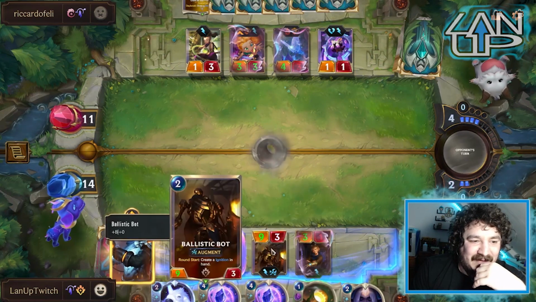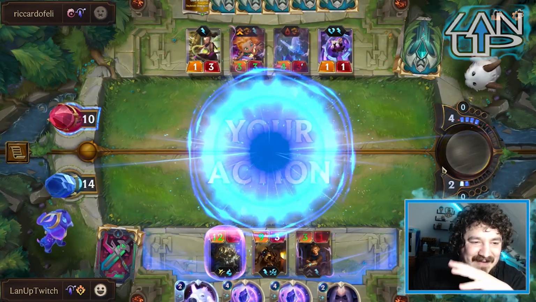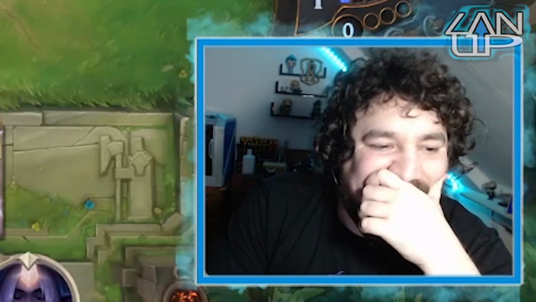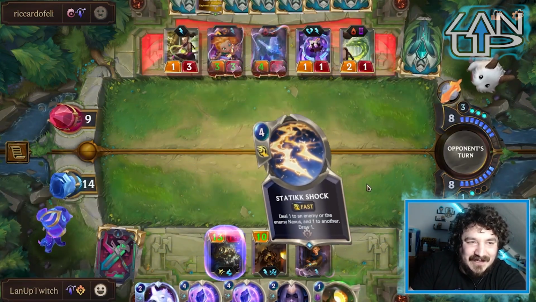That's problematic, but we can still get the assembly bot up. Slowly but surely, the assembly bot. We just need to get an overwhelm on top of our assembly bot right now. We've got a little bit of draw that we can do. Heal, draw, heal and draw, heal and draw.